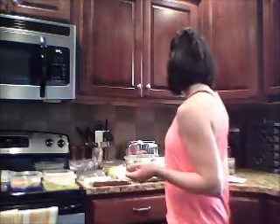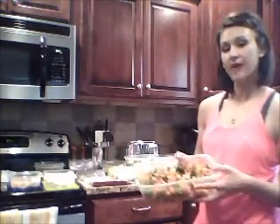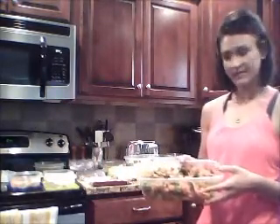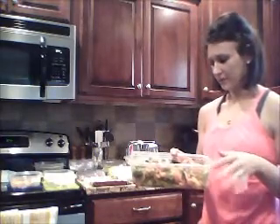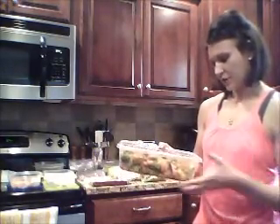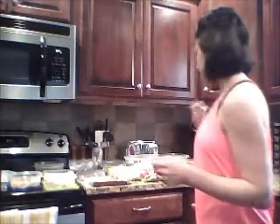I also have some garlic veggie stir fry, which is really good. I got the recipe from my Ultimate Reset recipes. Pretty easy — you just cut up a bunch of vegetables. I have broccoli, carrots, and raw green, red, and yellow peppers. I put that all together on the stove using a little bit of Bragg's Liquid Aminos, which is like a soy sauce but it's actually protein, along with some Himalayan salt. That's all you use and it tastes really well.